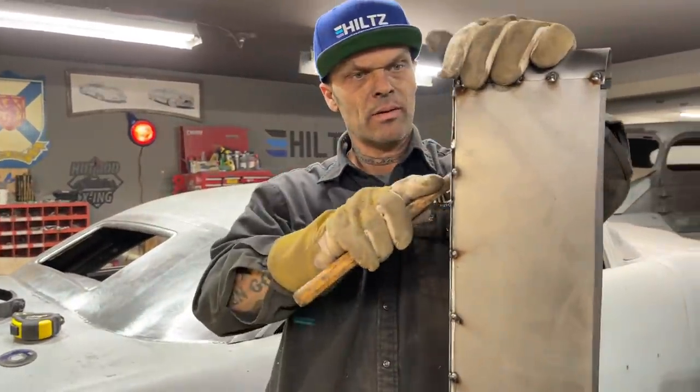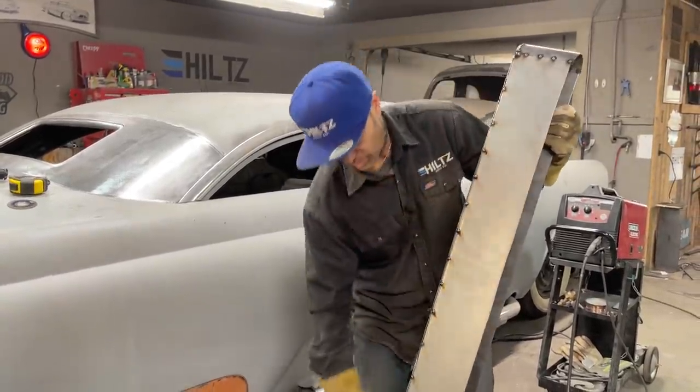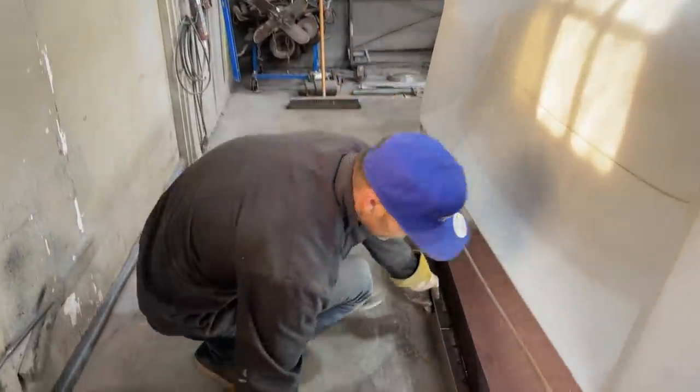Sure everything's tight. Now, lights are going in from the backside. Plexiglass is going from the front side. Red plexiglass, that is.